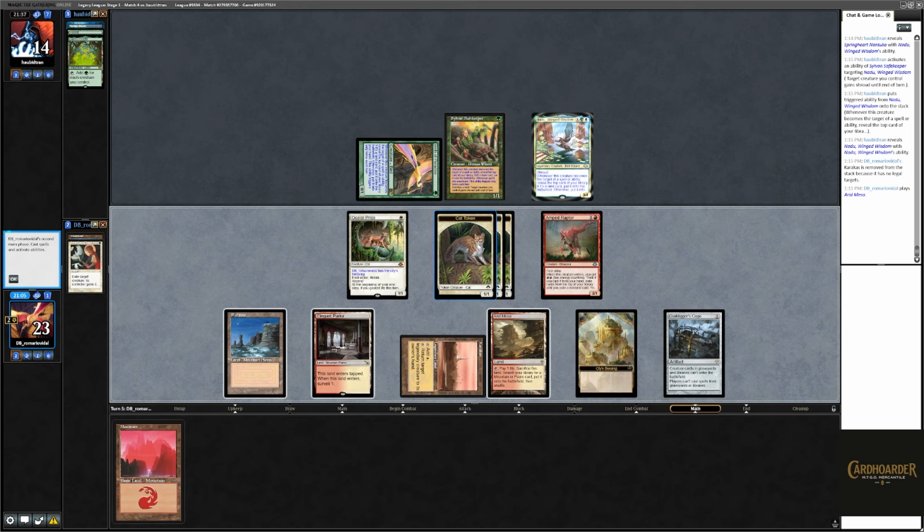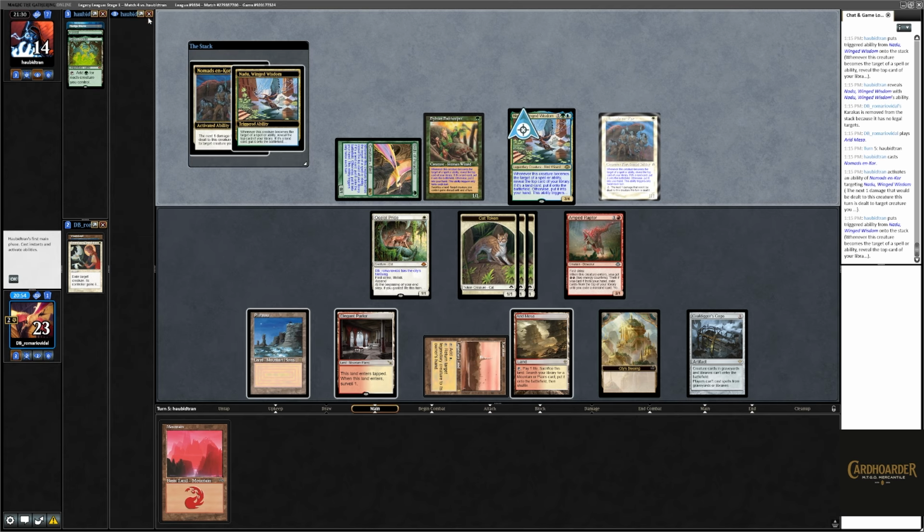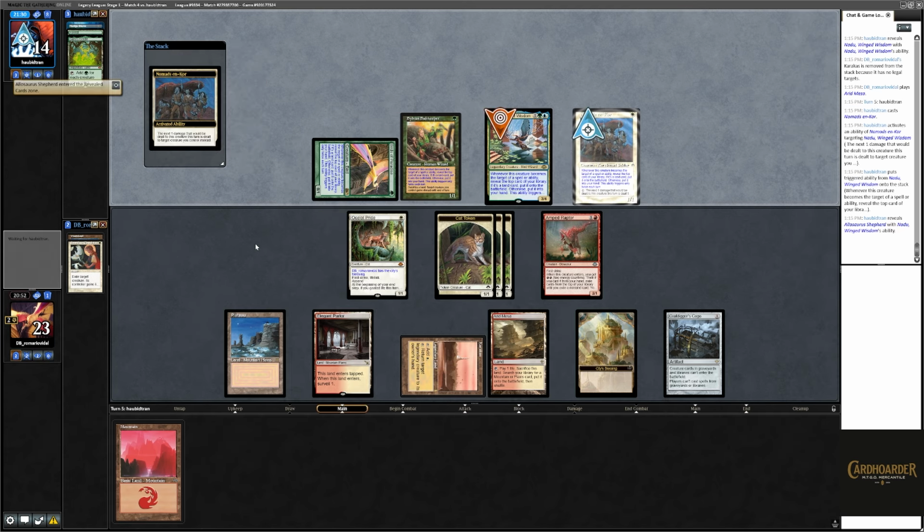So I don't. 1, 2, 3, 4, 5, 6, 7, 8, 9, 10. Hold on a second. Yeah. Oh, I get to see this blessing. Okay, so I could have attacked with the tokens. All right, man. Hold on. Okay, and I think the game is over anyway. So me not attacking, I don't think it mattered.